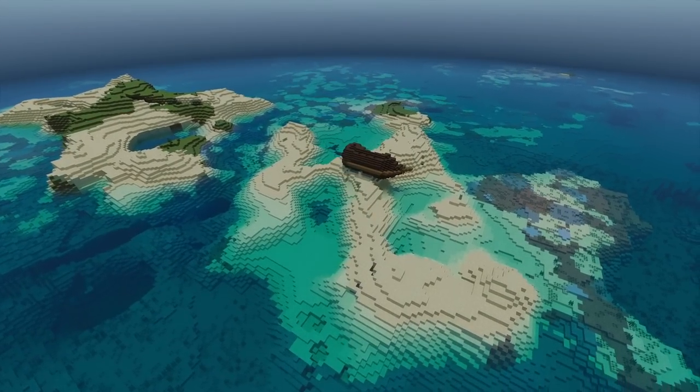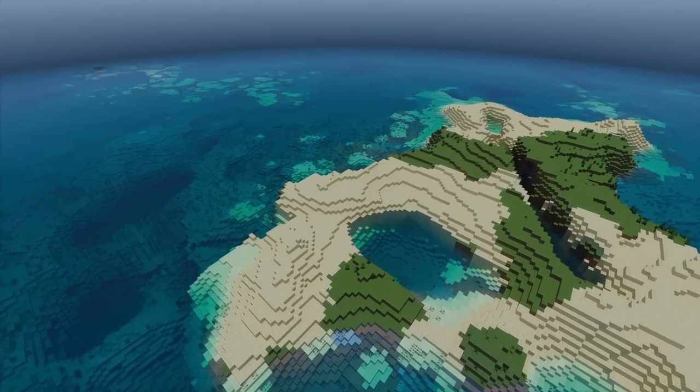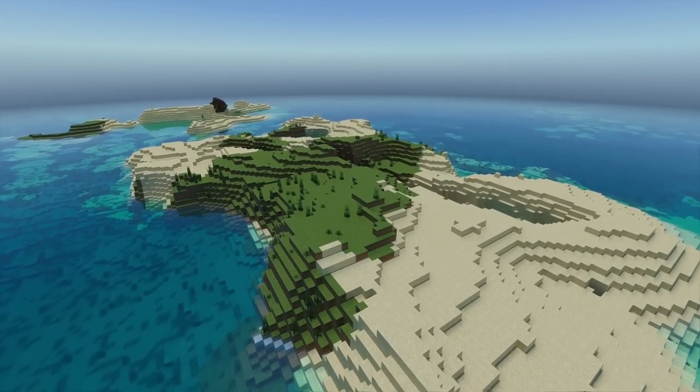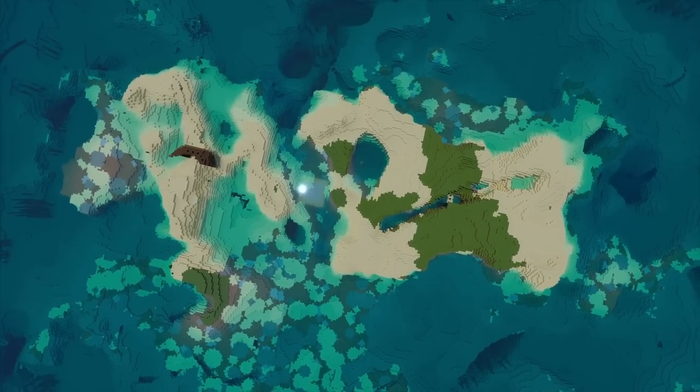At the start of the season, we are all basing around the spawn island, which will eventually be turned into the shopping island. Now, it looks very small, and that's because it is very small, so we're actually going to build it out, expand it, and terraform it manually.